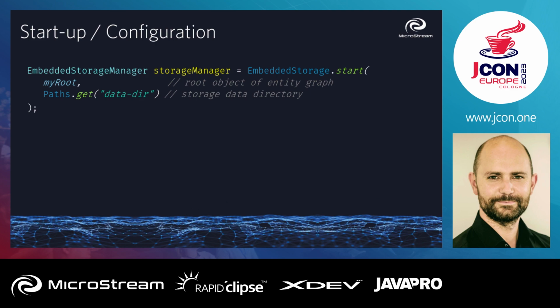You can configure pretty much anything as a storage target which takes blobs. So blob stores in a cloud, AWS S3 for example, or any other blob storage in a cloud, local disk, any service like Kafka or Pulsar is supported. Pretty much any system which takes blobs can be used as a storage target for the binary representation of your objects. But for the most common cases, this simple start method will suffice.